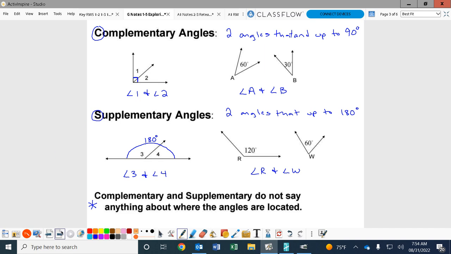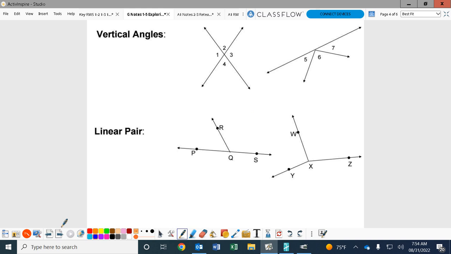Okay, guys, here we go. So for the next one, this is going to get into two that you're going to see quite a bit, guys. They're going to expect you to know how to use these. These are literally all year long. I cannot stress this enough. You'll see complementary and supplementary. We use that more in problems than we do the actual naming of them. You use the idea that they add up to 90 or add up to 180, but these you're going to see all the time. Vertical angles.